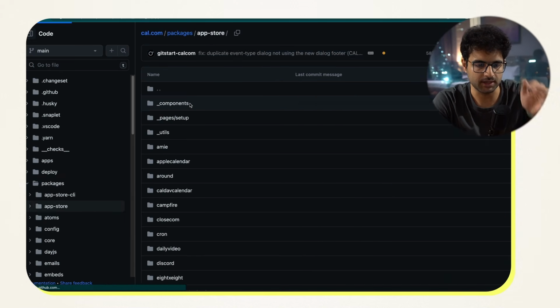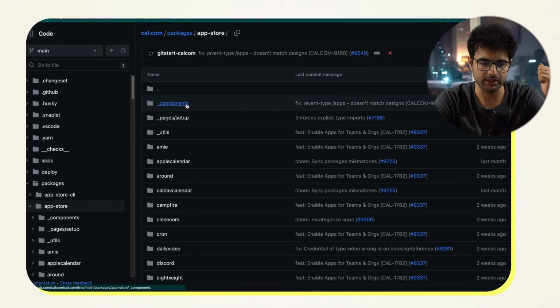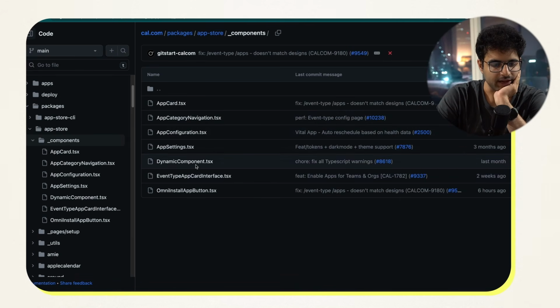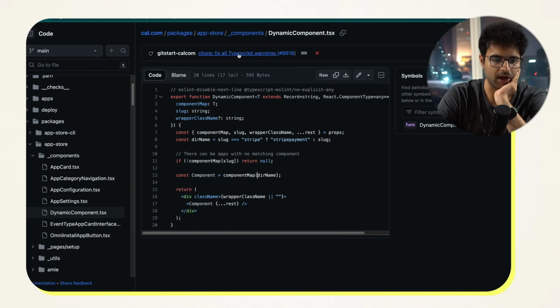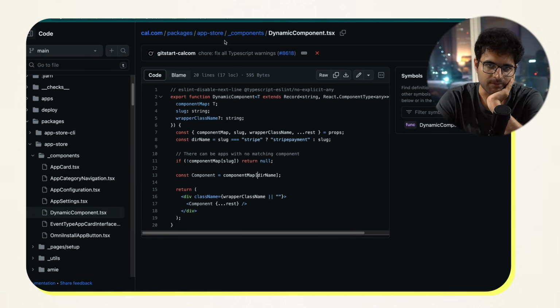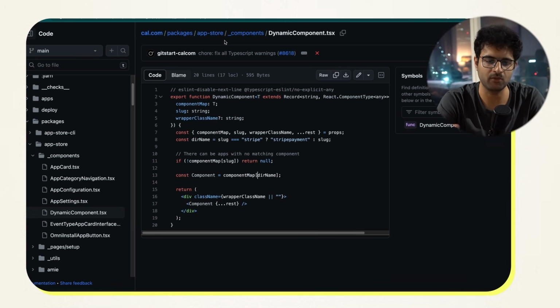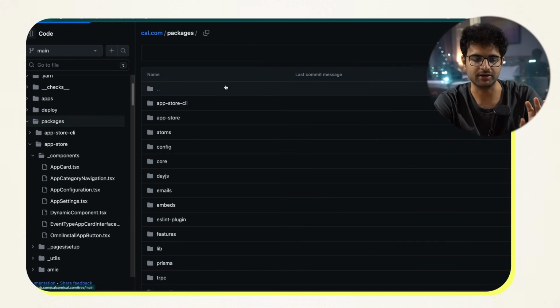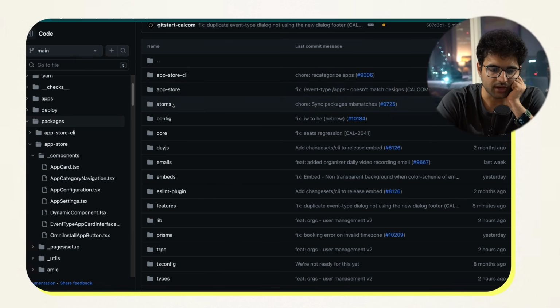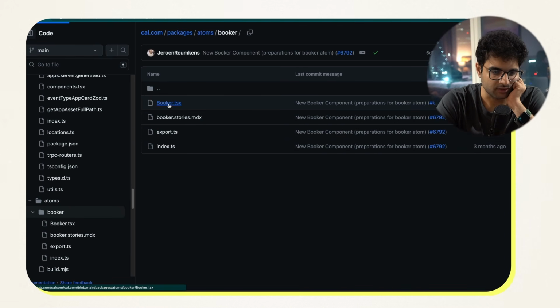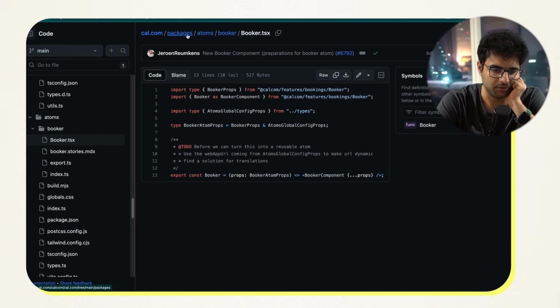App store probably contains the front end components for a bunch of very specific things. I think when you're building a dynamic component, it sounds like they allow other people to create apps. I mean, I know that, for example, Discord and Zoom can integrate directly with cal.com. And when you're trying to do this, you probably want to allow them to bring their frontends inside cal.com, which might be what this does. I don't know, I haven't dived deeper into it. Atoms sounds like a state, although I could be wrong here. And this seems like it has Tailwind, so it might be a bunch of front-end components. There's a single component here. No idea what that is.